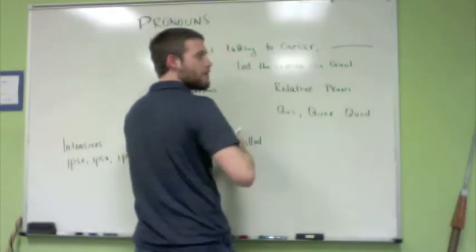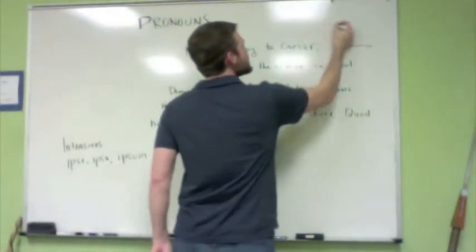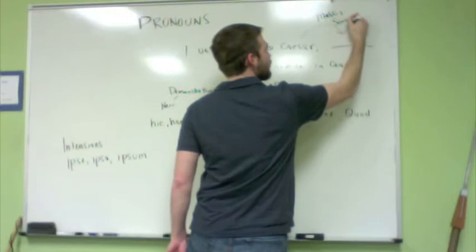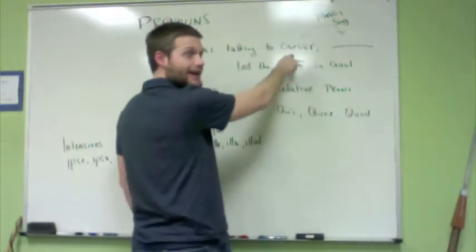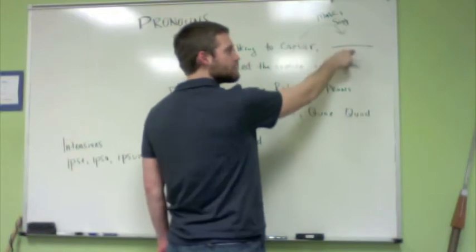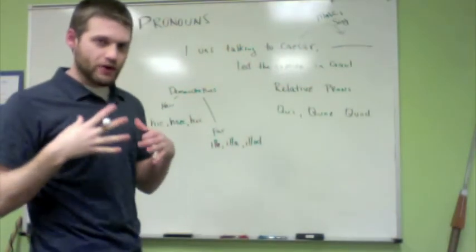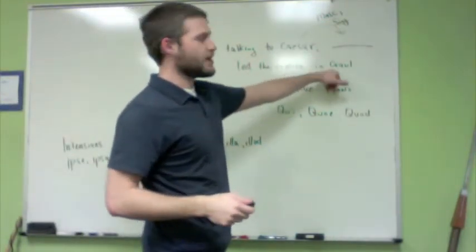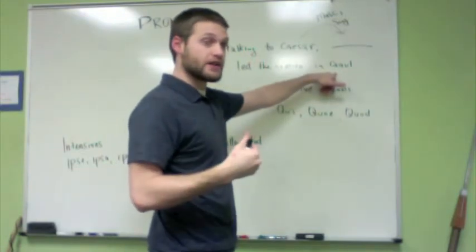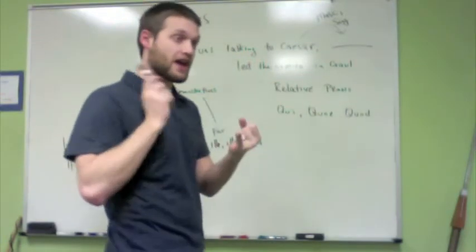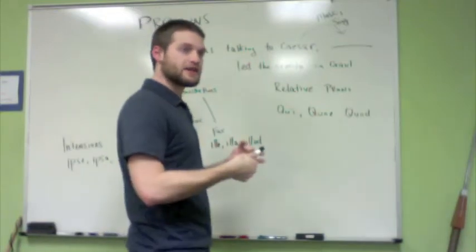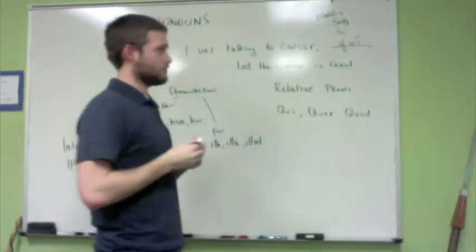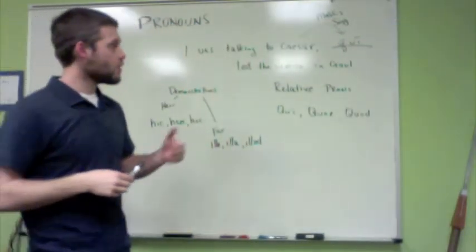Okay? So I was talking to Caesar. Okay, so Caesar, remember what we keep. We keep the gender and the number. Caesar is masculine and he's singular. Okay, that's what we get from our antecedent. That's what we get from the word that the pronoun stands in place of. But then we have to go to the clause the pronoun is actually in to figure out what the word's doing. Okay? Caesar led the armies in Gaul, right? It's the subject, so it would be in the nominative. So now I know I need a masculine, singular, nominative pronoun, and that would be qui. Qui. Okay? Or in English, who.